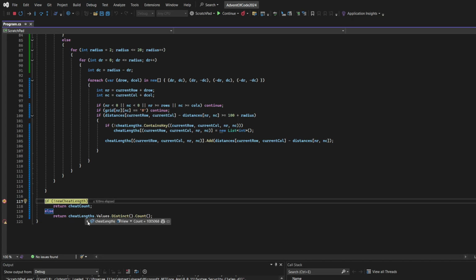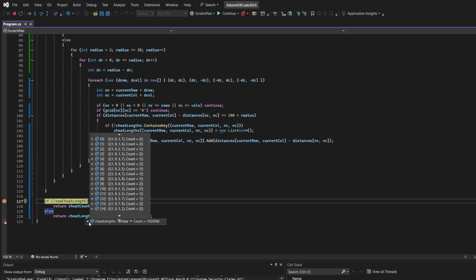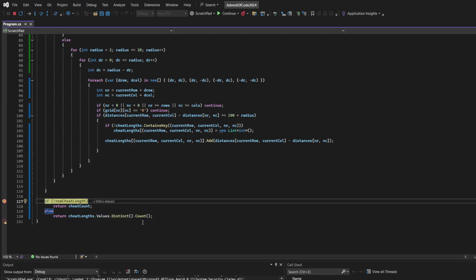So now we have our entire bit. But what I actually found out here is that if you only count the keys, or count the distinct values of the values, you will get the same answer. So either way, we can just do this instead, if you want.